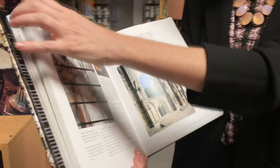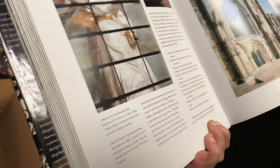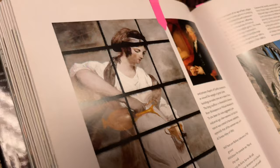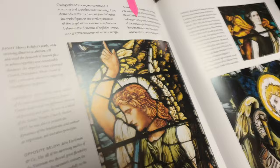stained glass looked more like this. This is a window where a single color pane of glass has been leaded into a grid, and the stained glass artist has approached the surface of the glass, applying paint to it as a painter applies paint to a canvas. So they're not really making use of the glass, they're just making use of the glass surface. That continued to be true into the 19th century, and while the colors were a little more rich, the pieces of glass were a little smaller, there was still a huge amount of paint being applied to the surface.